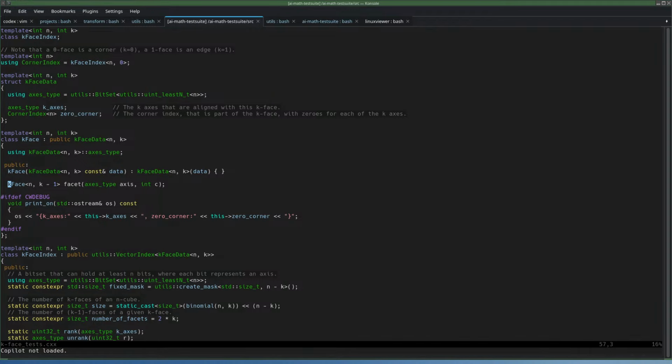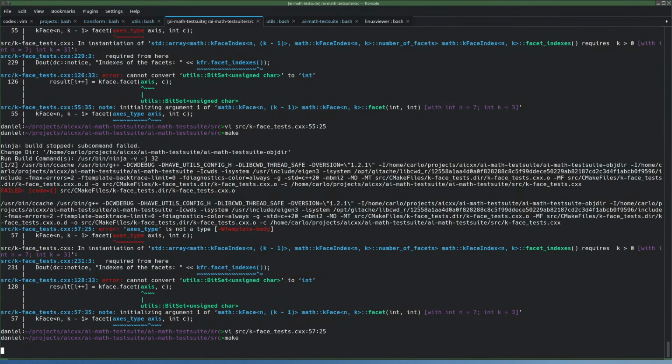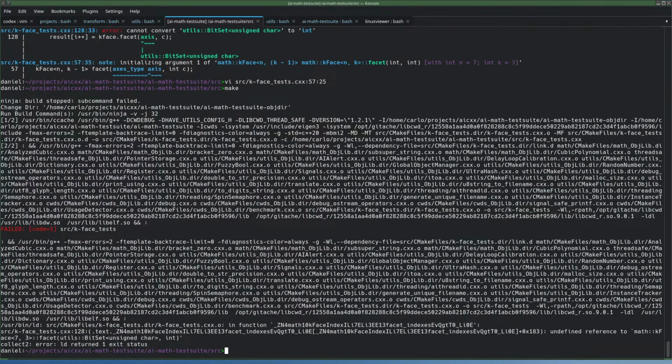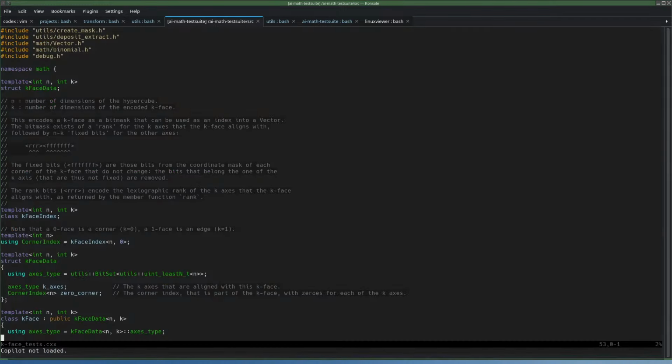The using is not enough. Access type, I mean. Compile. Undefined reference to the thing that I just added, but did not define.